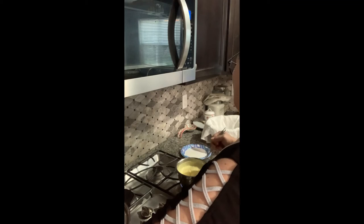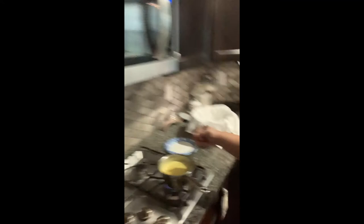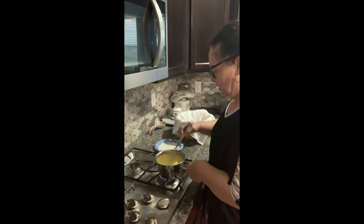As I'm whisking this, it's getting thick, and this is on a very low flame — it's on like three. I'm already really thick. I'm going to zoom in here so you can see it. See how thick this is? See how quick it thickens? We're going to keep stirring until it gets nice and thick, just under a boil. This is looking really good — I'm happy with it.